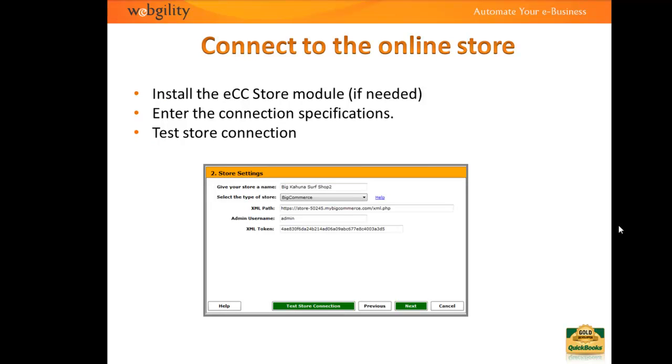So as you know, or if you don't know, online stores have different requirements for connection. A hosted solution, such as this slide is showing, is a hosted solution within BigCommerce. So BigCommerce doesn't need the store module, but a store module is used for the communication between ECC and the online store. So that information is put in this area. Once the connection is established, ECC is then connected directly to the online store.